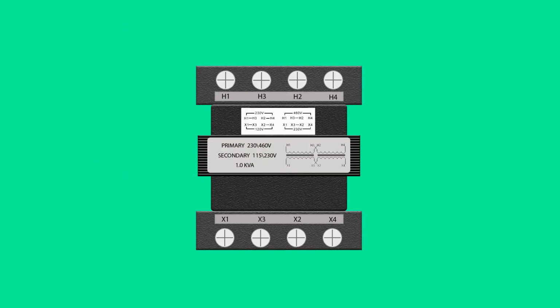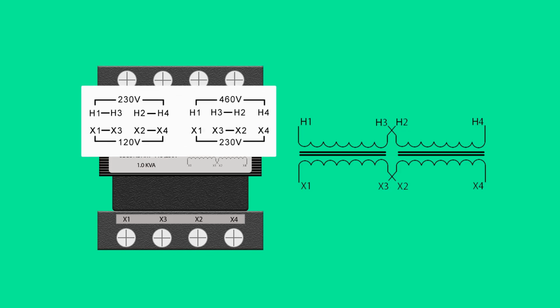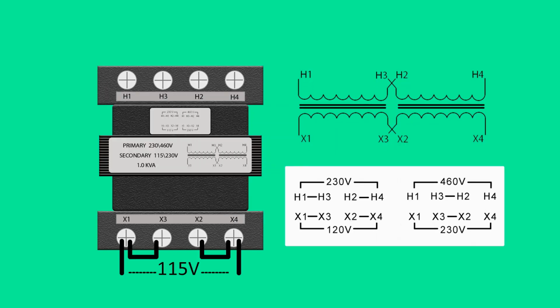The secondary winding of a control transformer can be split. When the secondary winding is split, the transformer has the capability of producing a low voltage or a high voltage. The transformer shown here can produce either 115 volts or 230 volts. The secondary winding connections are similar to the primary winding connections in that parallel windings are associated with the low voltage and series windings are associated with the higher voltage.